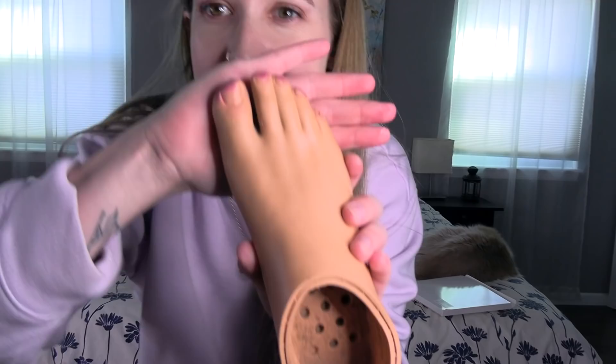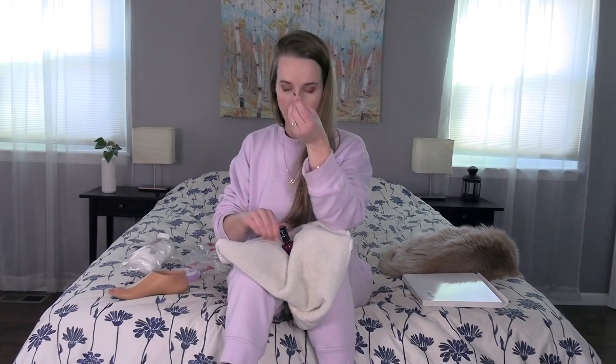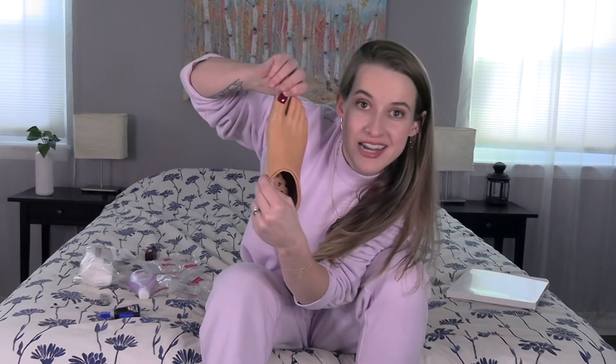Look at this - I'm gonna adjust the lighting so you guys can see this. Look how bad. I've got like pink stained toes bringing shame upon my family. It really doesn't look good. I think the only hope for me left is the fake nails. Now I just gotta let these five little toenail piggies dry. I did not think through how to attach the nails temporarily. I could use super glue, then I would have fake toenails on my prosthetic foot forever. All right, let's try it - super glue, toenail clippers. I see possibilities here, not great ones, but possibilities.